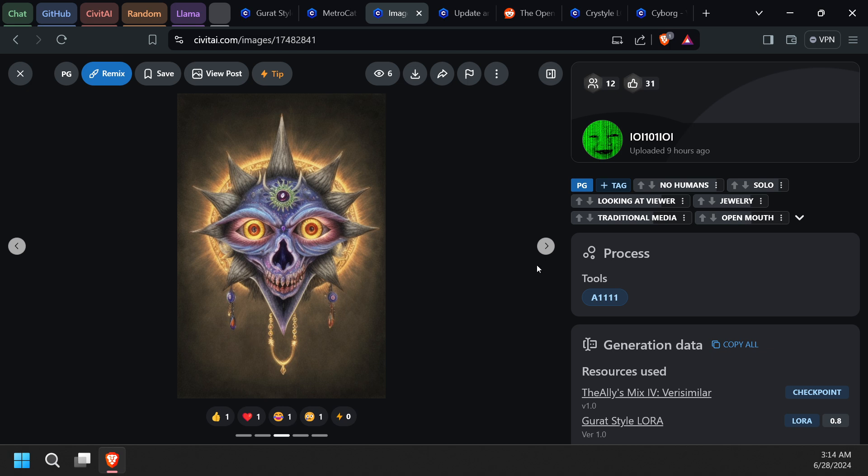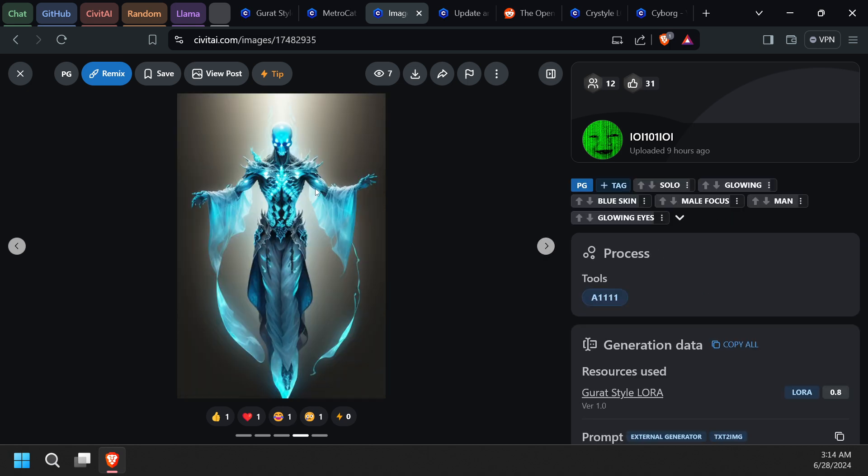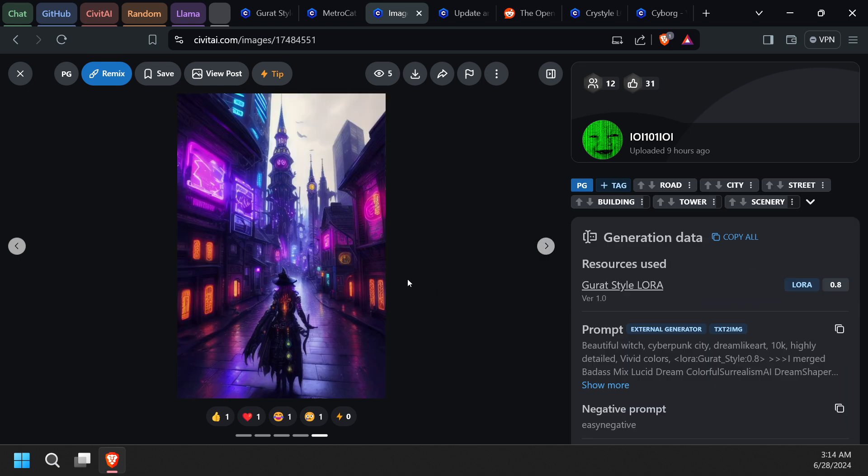I like how this one came out — there's a gold chain, I just noticed that, and then like a wraith. This one didn't come out that well; I think it would have been better for inpainting. But I love how the sidewalk came out, and I love the colors — everything looks like it was done with a really vibrant colored pencil.